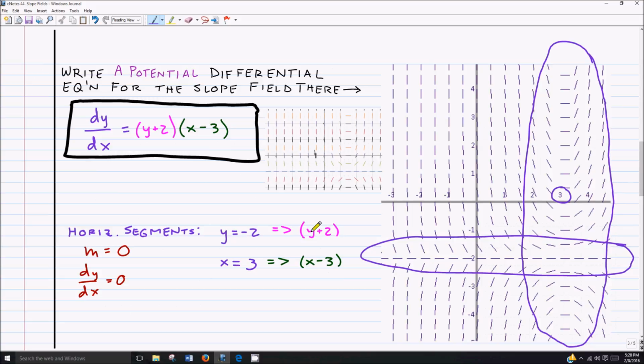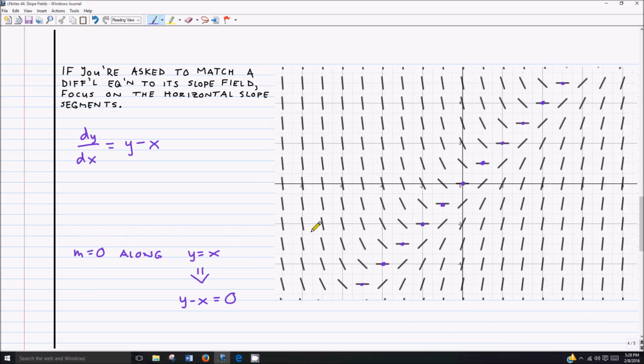After that, we looked at some fairly complicated differential equations, and we tried to figure out ways to generate a potential differential equation for them, like going from that slope field backwards. What that looked like for us was finding the horizontal segments and then trying to backwards engineer exactly what that differential equation might have looked like. And then finally, even with some weird ones, the key really came down to those horizontal segments. It's really one of two things. If you recognize a function with it, try to go with that. If not, where are the horizontal segments? And if you know where they are, you're in pretty darn good shape with everything that you're going to be asked to do.